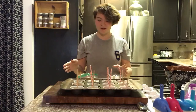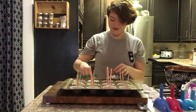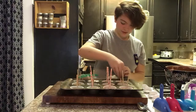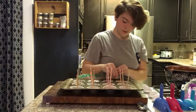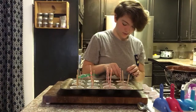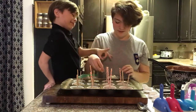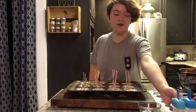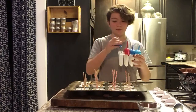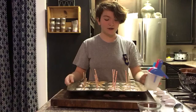Now that you've stuck the little sticks into the cupcake pudding cups, you're going to decorate them to make them look aesthetically pleasing. Sprinkle however many graham crackers you want on top, then dip in the decorations so they stick in the freezer. For the popsicle mold version it's basically the same — put the pudding in the mold, add decorations and graham crackers, insert the sticks, then put them in overnight.